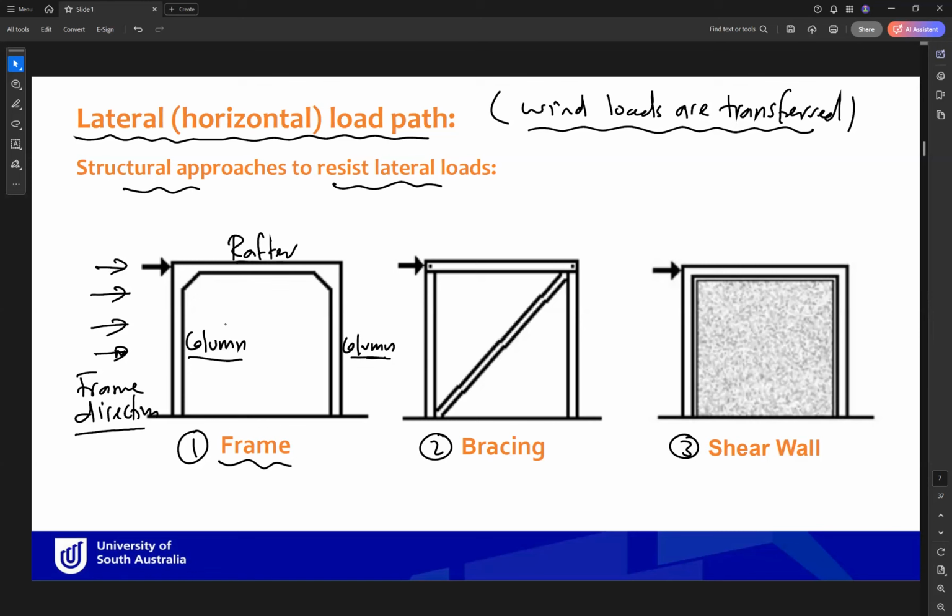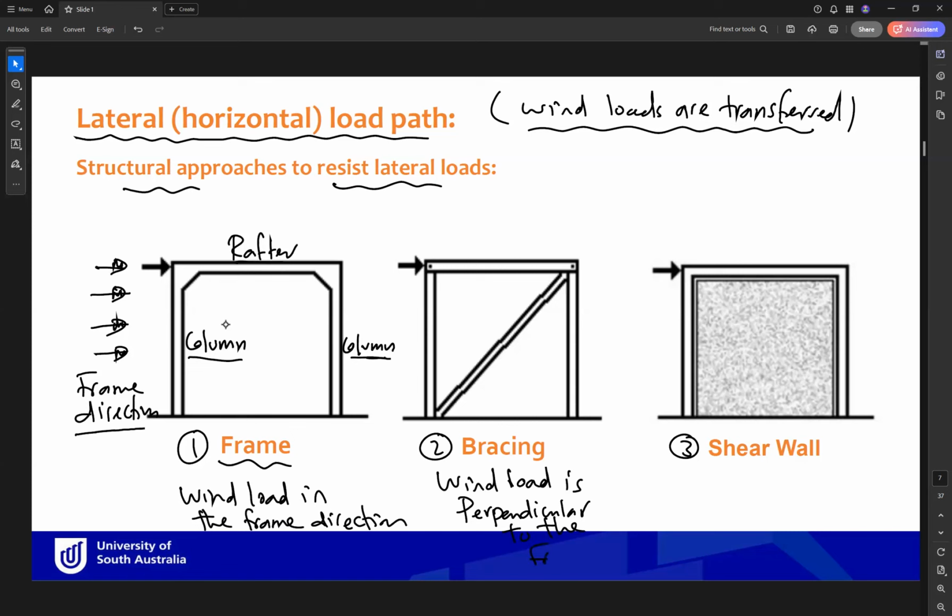So we can use this approach when the wind load comes in the frame direction. In other cases, if the wind load is perpendicular to the frame.